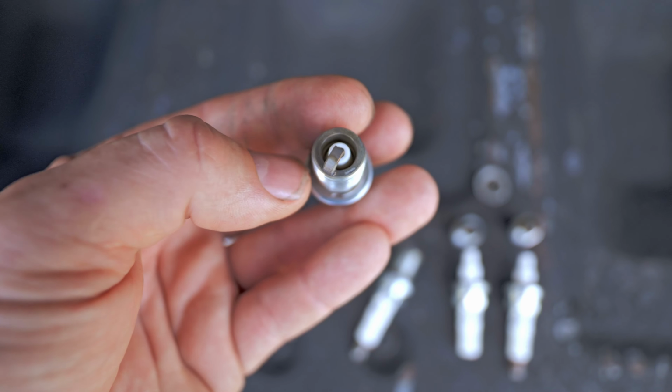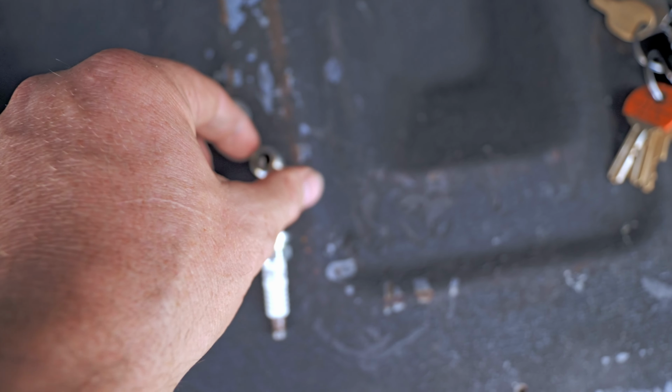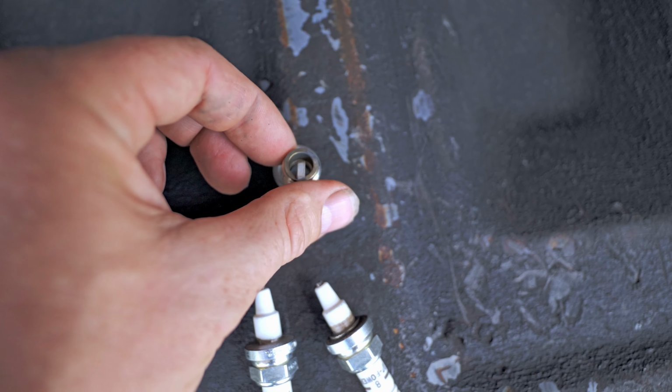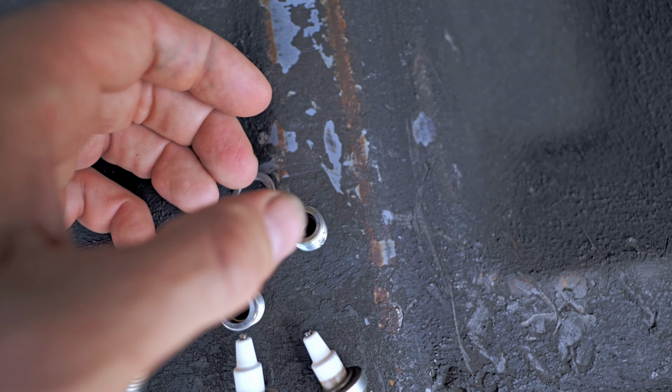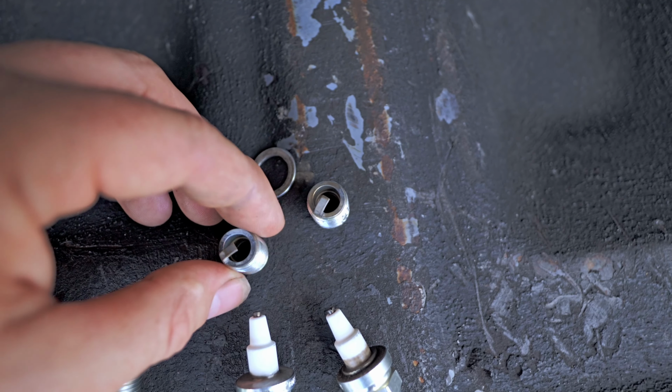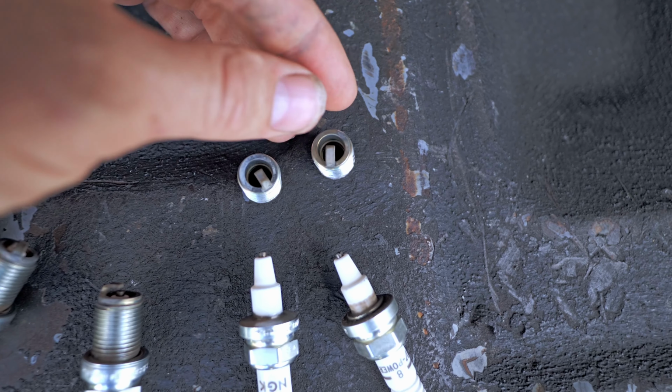So basically, the further it is over here on your timing, like this guy right here, see this guy? I'll talk about this later on, but not all your plugs are going to look the same, especially on a carburetor, and depending on how good your plate is. This timing strap is way over here. Look at that, way over there, and this one's right there.